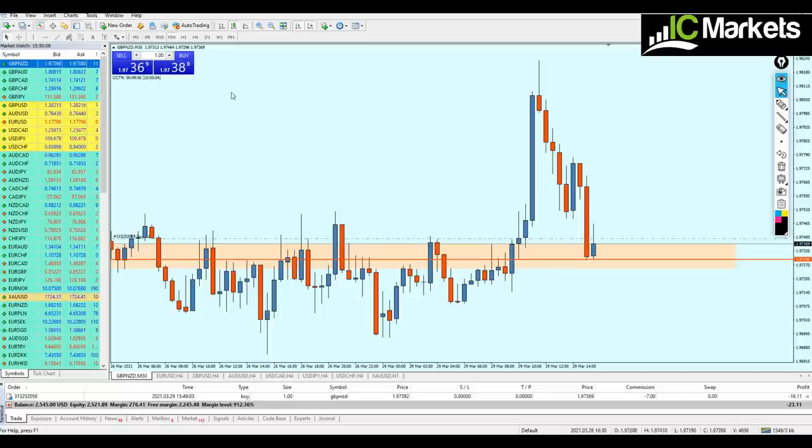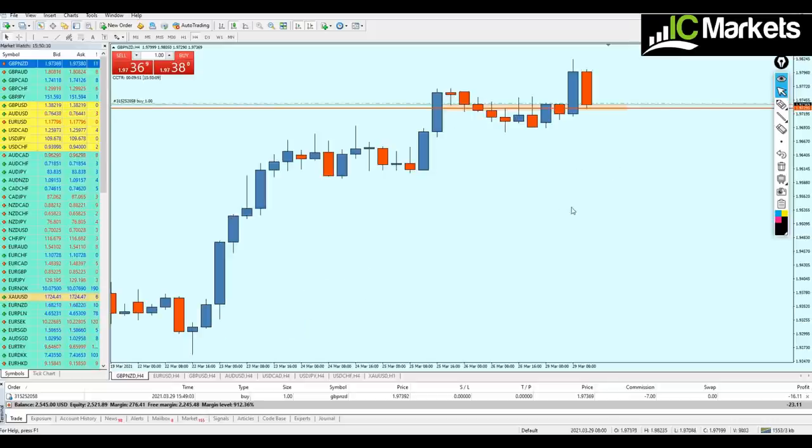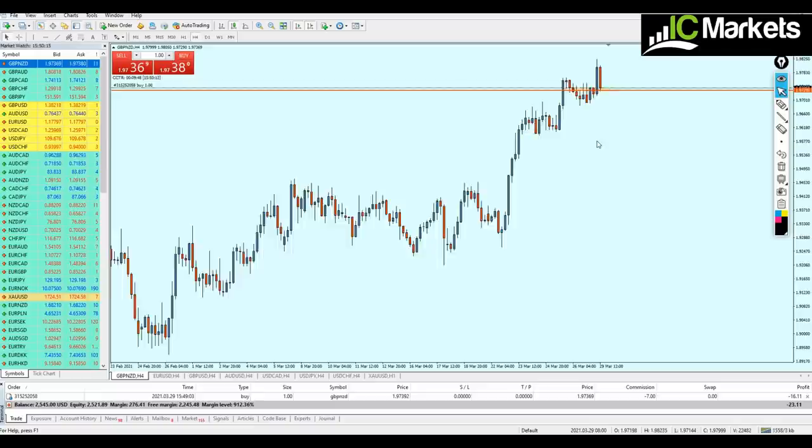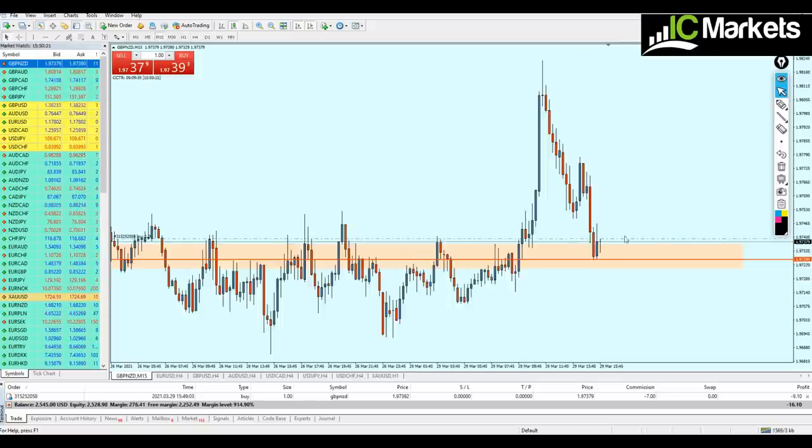I think if we go to the bigger time frame, for example, 30 minutes, we still can see the tail here. Go to the 1 hour time frame, we still can see it. Go to the 4 hour time frame and we don't see that tail anymore. And of course, as I'm telling you always, the bigger the time frame, the more accurate direction of the market you will get. So go back to the 15 minute time frame.